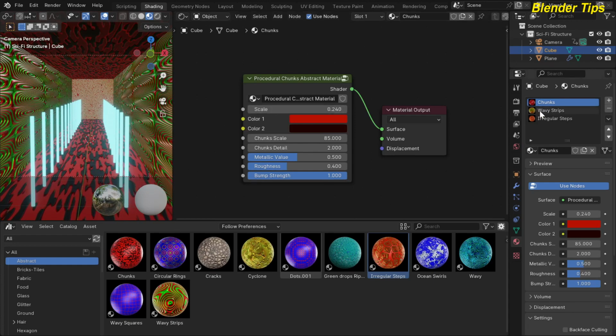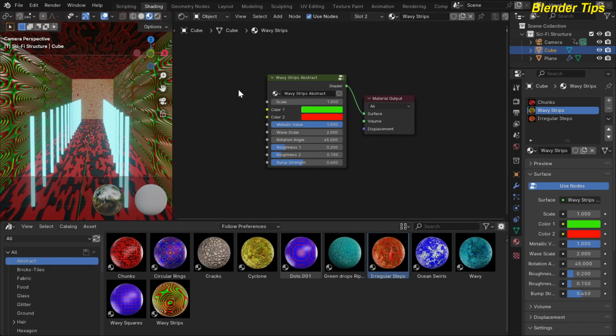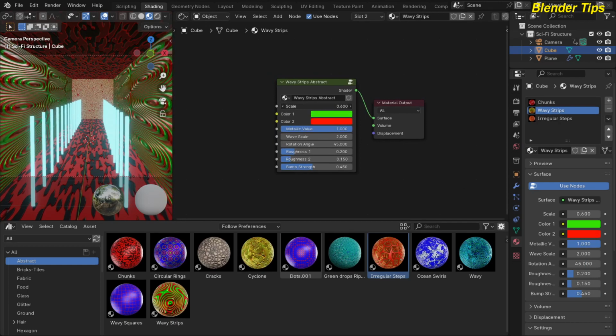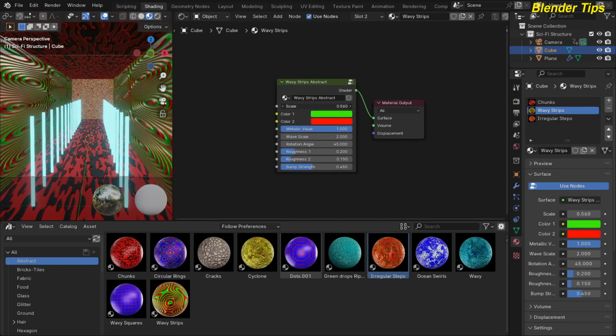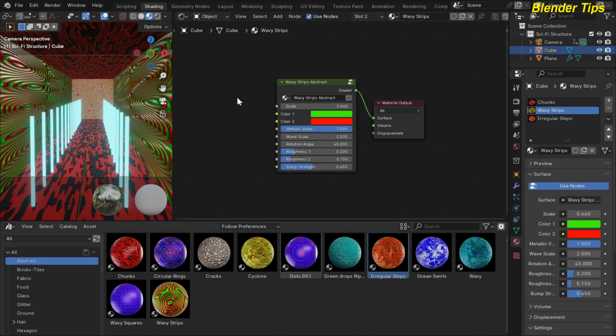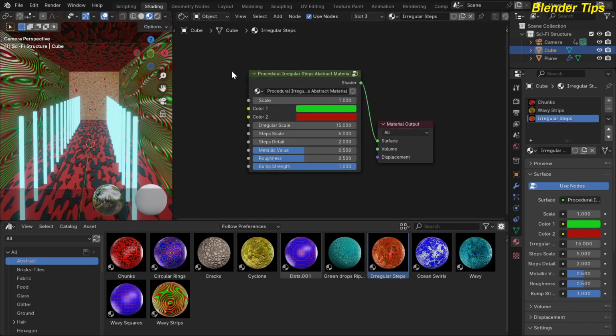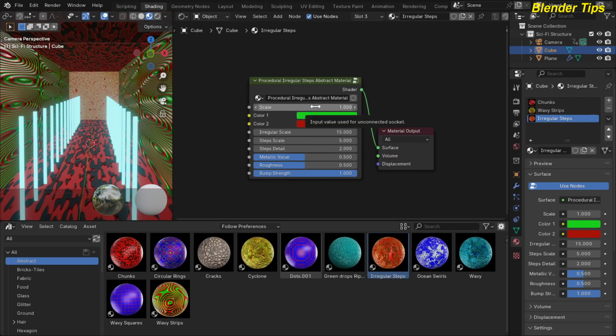Now select this wavy scrap material and focus it by pressing Home, and I also decrease the wavy scrap material scale, and I think this is looking nice. And now select the irregular steps, and also press Home to view this custom node, and scale down this material. Now it's looking beautiful.